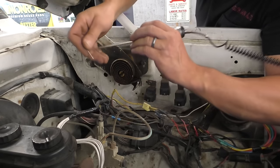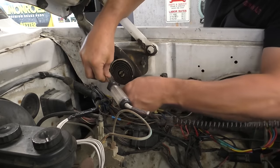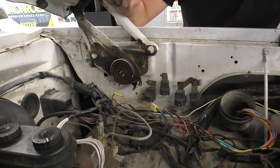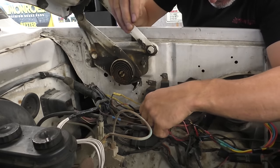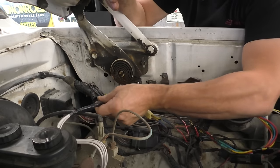Okay, so we have power on that side of it. Let's see if we have power coming out of the crimp connector here. We do. Okay, let me keep poking along here, folks. I got to try to find the correct wires. The colors aren't matching, but like I say, with old diagrams, I'm not super surprised.